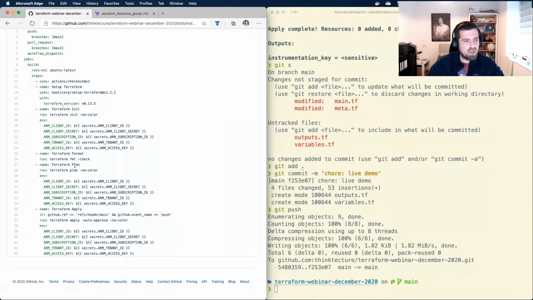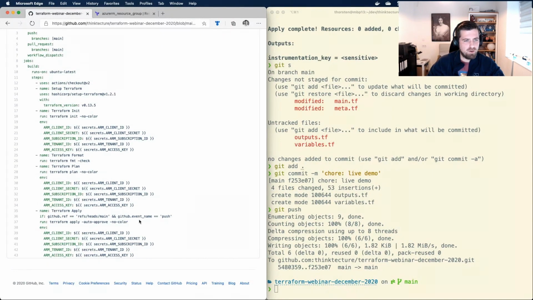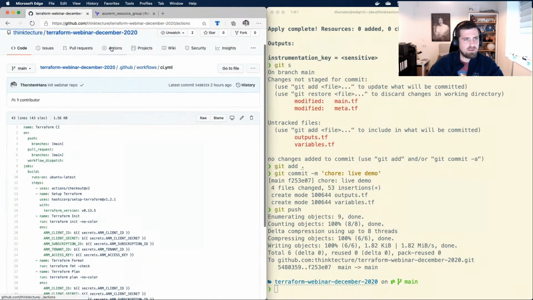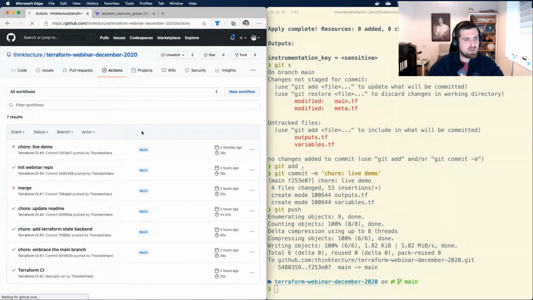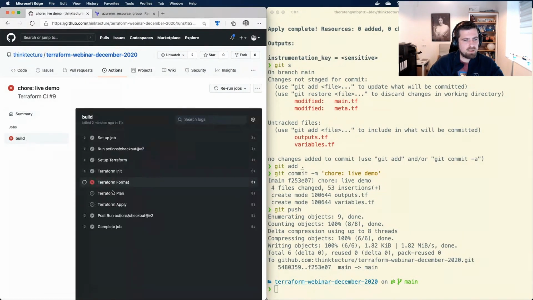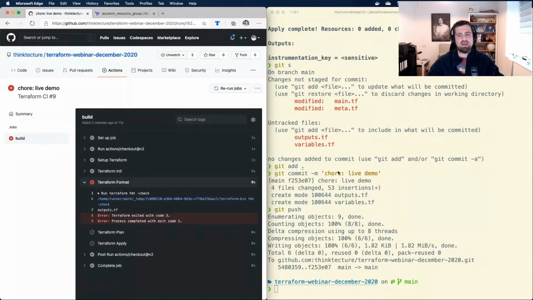Then I execute plan, and if it is a push on the main branch, then I execute apply with auto approve, and no color makes the output in CI or in actions look nice. So let's go and check why it doesn't work as expected, and we see terraform format. Okay, I've pushed code that's not properly formatted. Lazy me.